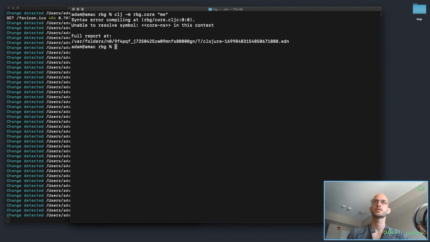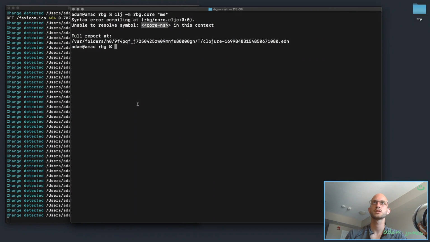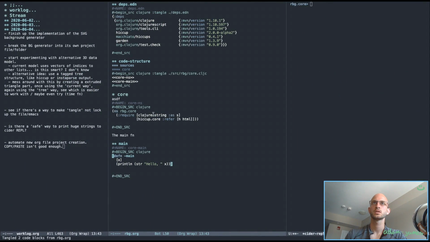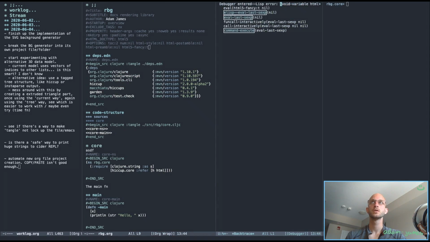Syntax error. Something didn't tangle properly. Core namespace. Name core main. Oops.